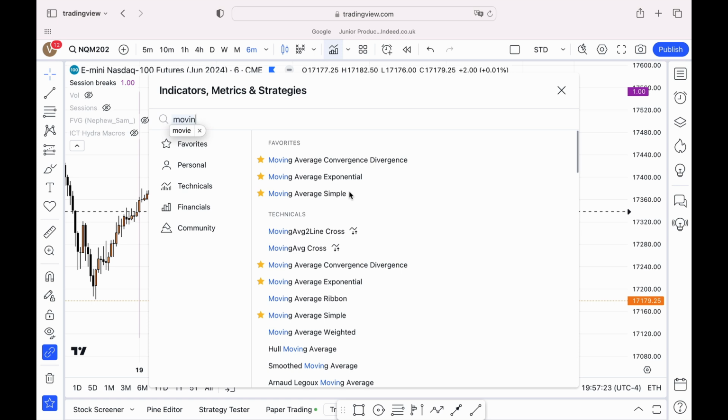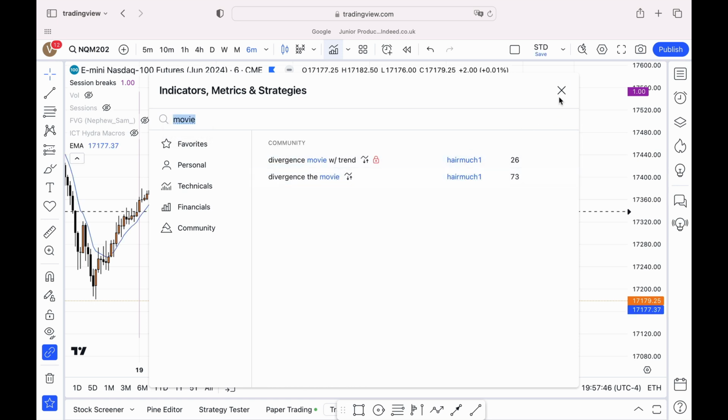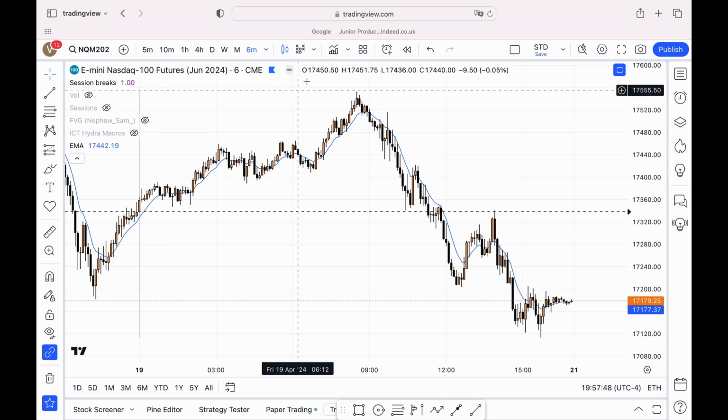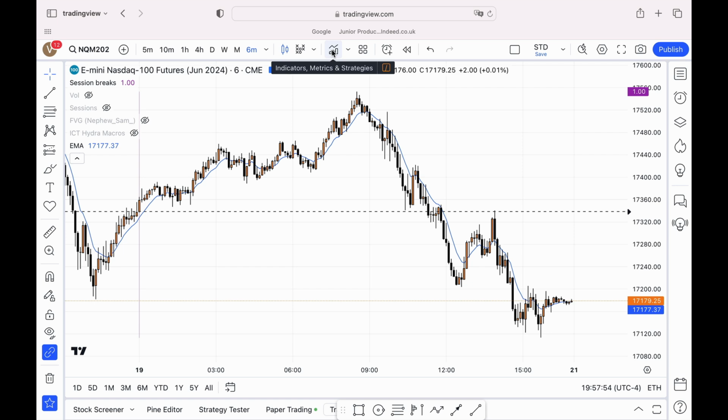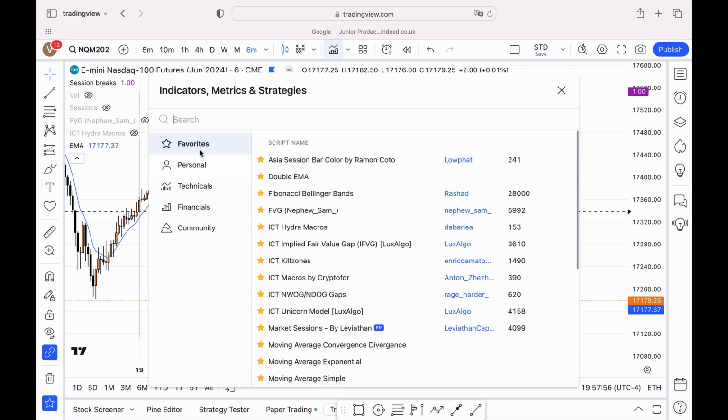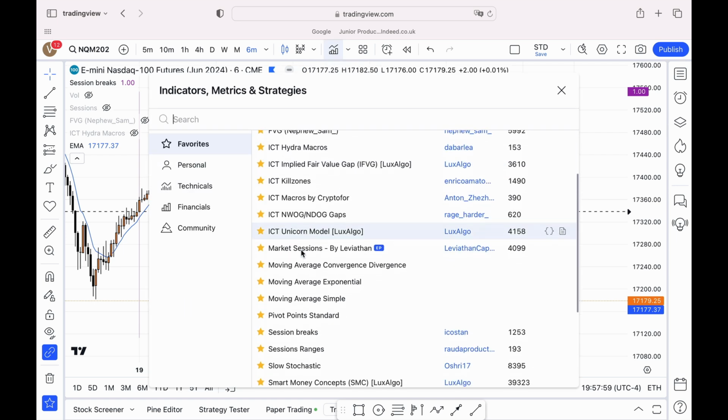I'm going to use the EMA just because, to be honest, no particular reason, but you can use a simple moving average. You can use even more complicated, like a double moving average. You can use whatever you like. It really does not matter. But I'm just going to add it twice. Let's go back. Let's add it again. I think I actually have it under my favorites, so let's just go to the moving average.